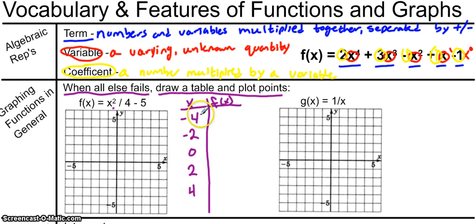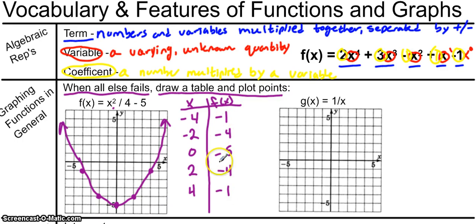Then take these numbers as inputs and put them into this function and see what you get as outputs. Then graph those and connect the points to see if you can create a smooth curve. Pause the video now and see if you can do that by yourself. Put these numbers into the function x squared divided by 4 minus 5 and then graph them. The answers will be coming up in 3, 2, make sure you paused. Here they are.